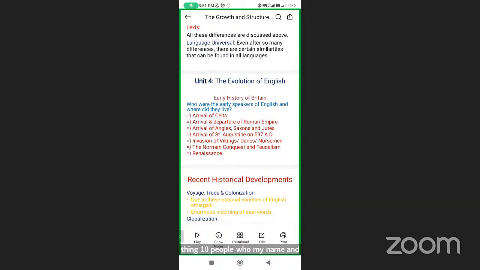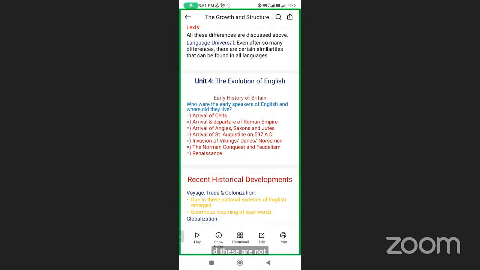Okay, how the language had changed, because there is a movement called the Great Vowel Shift, that happened between 1100 to almost 1500. That is the Middle Ages, during the Middle Ages when the Renaissance happened. You might have heard of this word Renaissance, rebirth or reawakening, that happened during the time of 1400 to 1600. So because of this, we had a lot of changes in the English language.